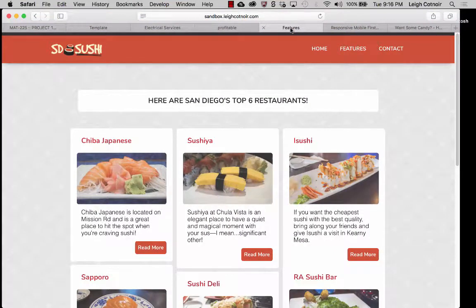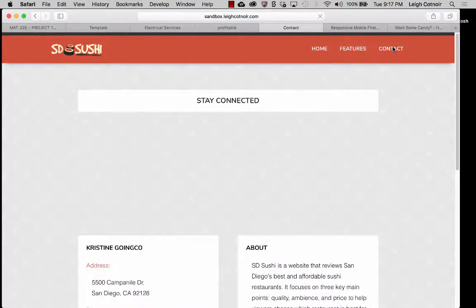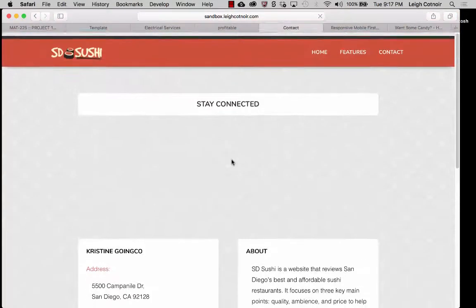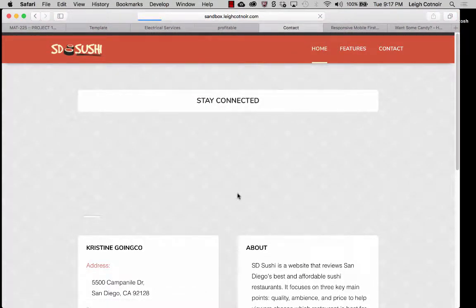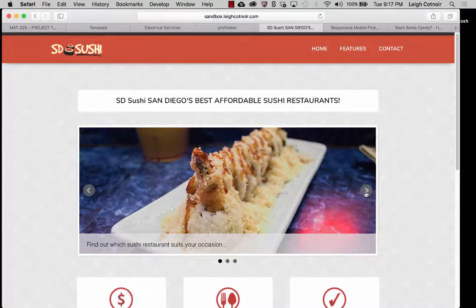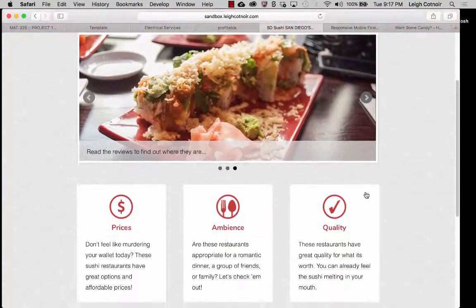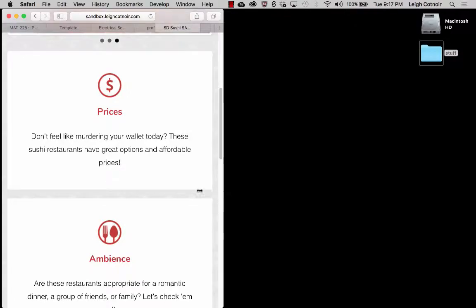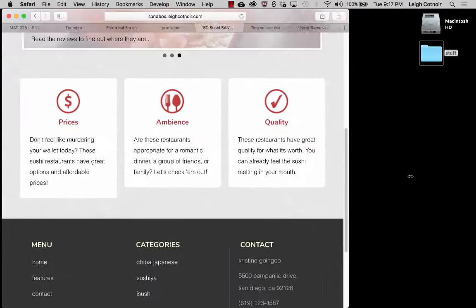Okay, here's another one. This person did something on sushi that's in San Diego. And she actually did a lot of different stuff. Okay, and then I think there's supposed to be a picture. Yeah, picture's loading here. Okay, and we can go back home. And so you can see that these are some different examples. This is a slider, right? Nice website. And then in terms of responsiveness, you can see what happens here. So that's working nicely.